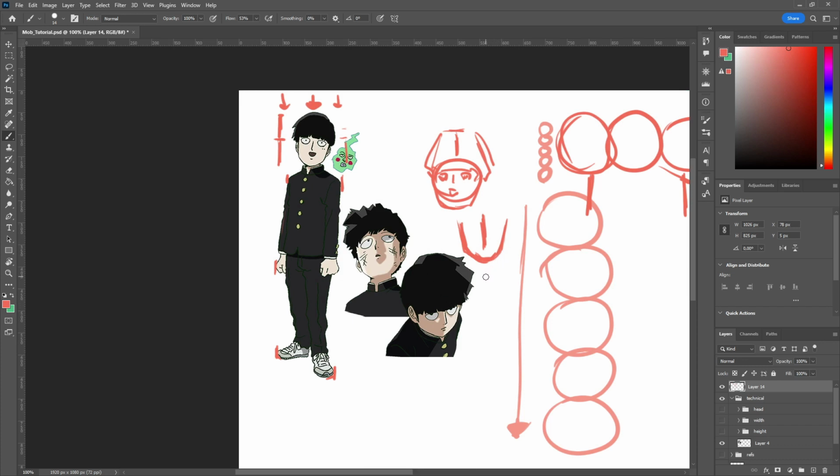And concerning the clothes, it's a basic school uniform, nothing special. We have this kind of shoes, and we can also analyze the eyes, because the eyes have this shape here, somewhat.